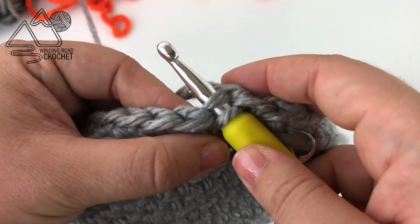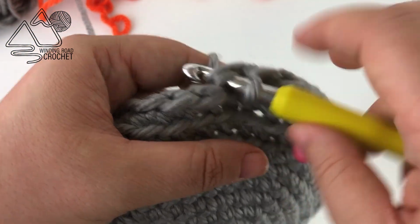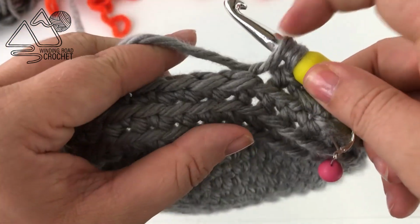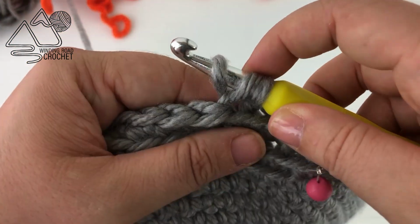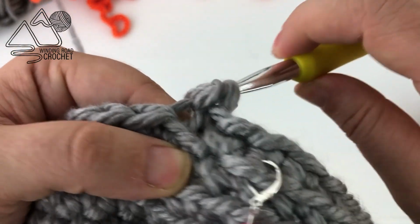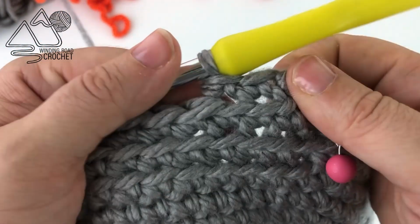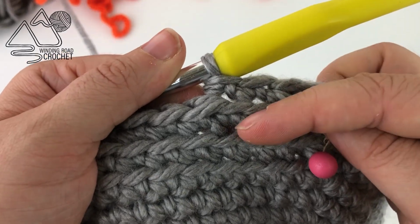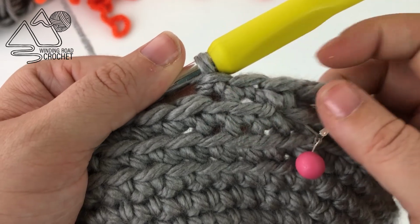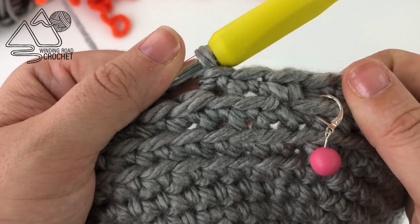Let's do that again. Going back through that back loop, yarn over, pull up a loop, and then yarn under. And this just pulls that loop over, pulls that stitch over so that it sits directly over the stitch of the previous row. So if I pull these out, you can see that these 2 are sitting directly on top of each other. And that is all you have to do for your tapestry single crochet.